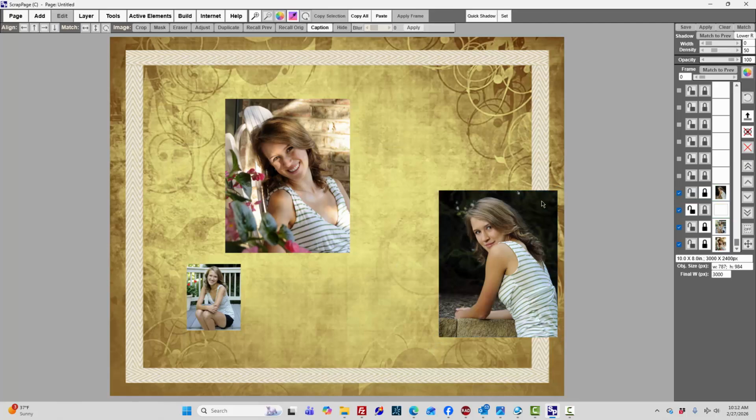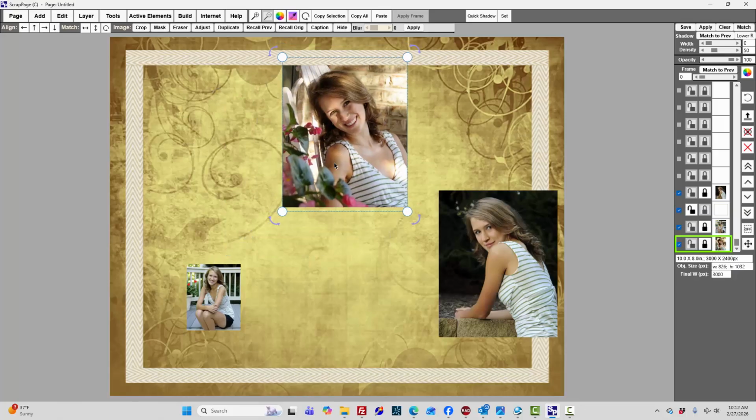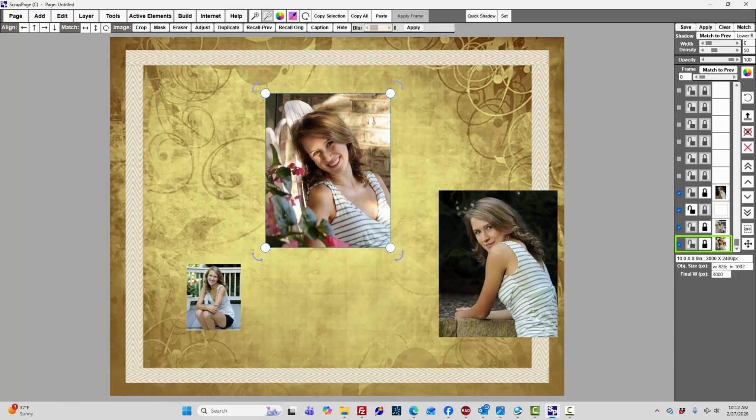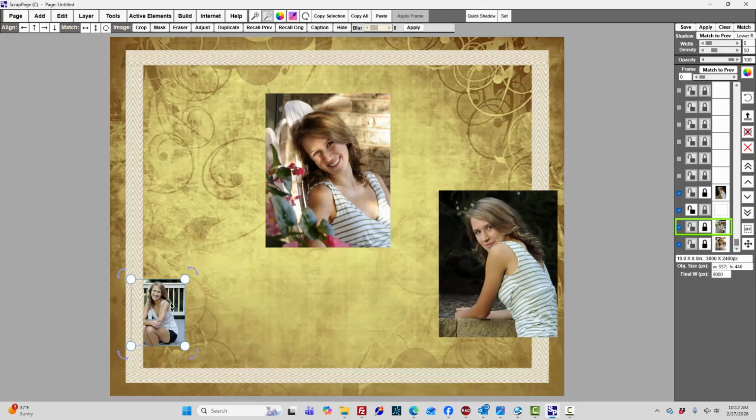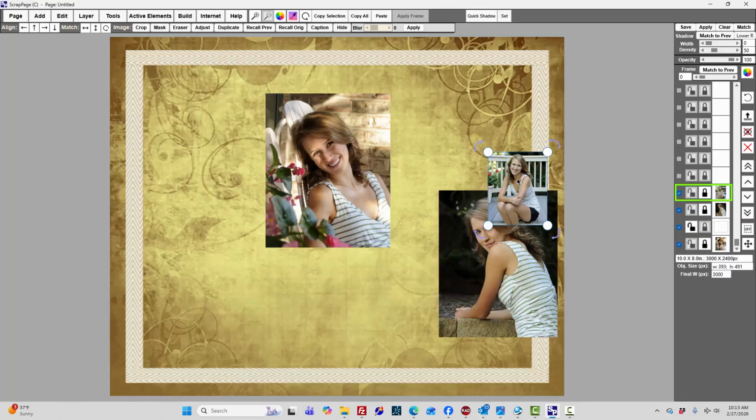And now she's on top of the frame, but this one isn't. It's still under the frame. So I can move them up individually one at a time like that by moving them up either one position in the stack with this arrow, or all the way to the top with this arrow. For example, if I select this picture here, which is under the stack, and I tell it, hey, I want you to go all the way to the top, that is, you're going to go past these 2 layers atop of it right now, and I tell it, go to the top, it does. So you can see that it is now over the frame, and it is also over this image.